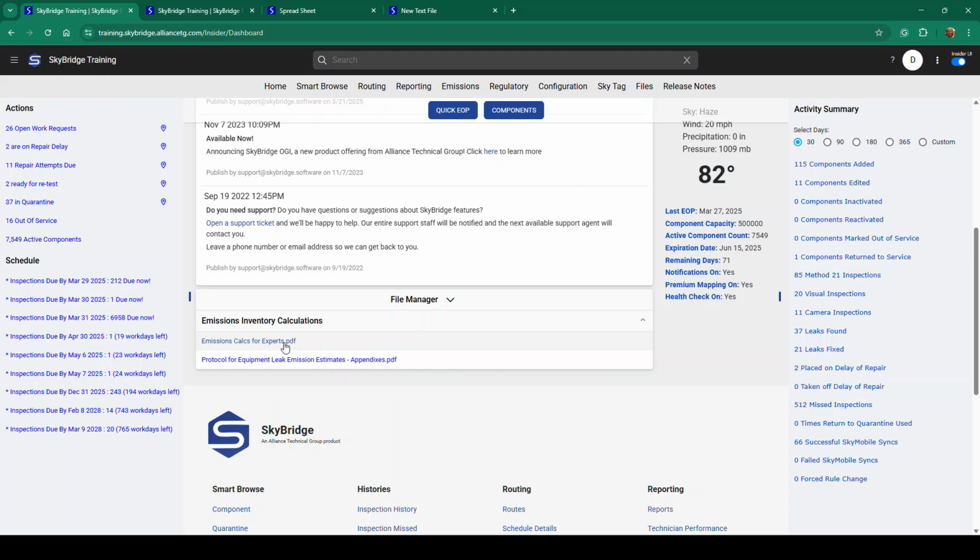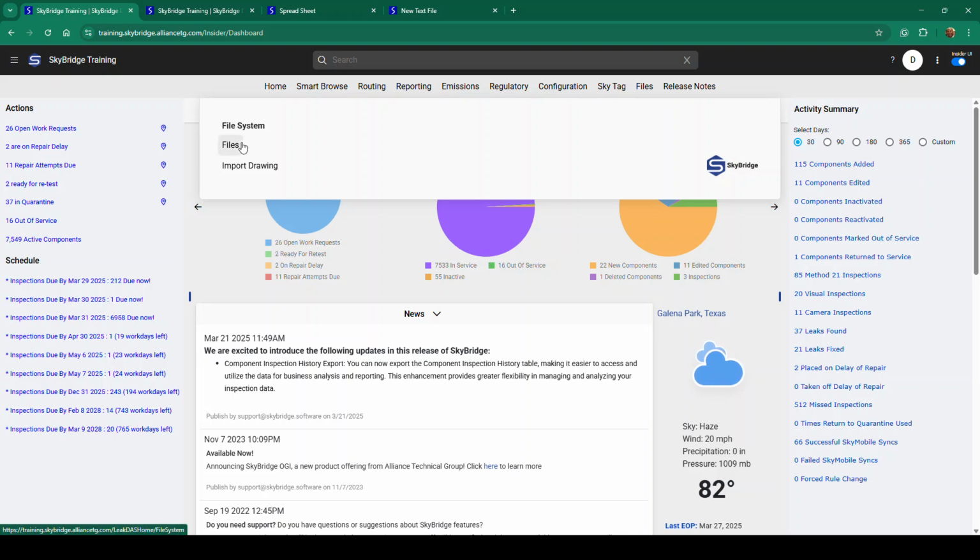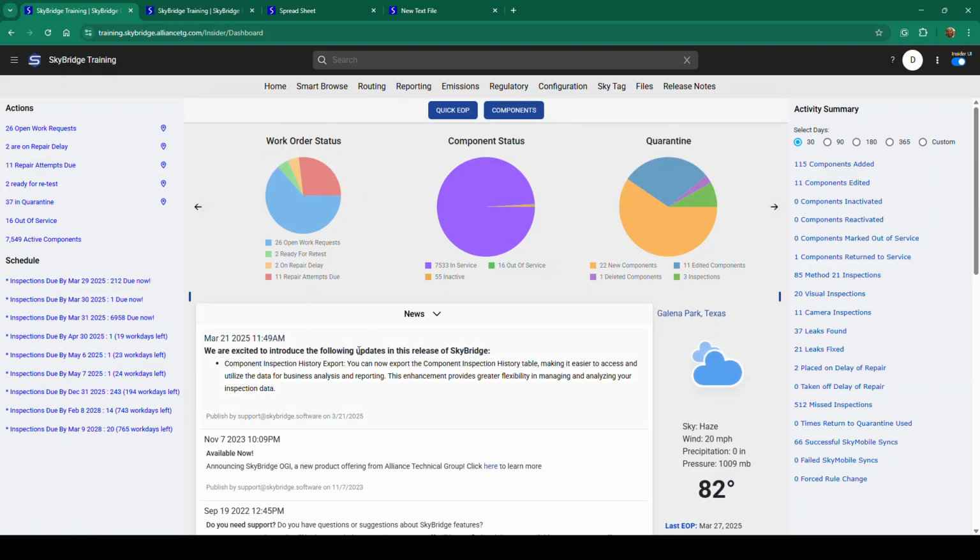Okay. So again, you can utilize that, and remember, anywhere that you have access to a browser, you'll be able to have access to these files and folders. So on your cell phone, someone calls you and says, hey, do you have the MOC information? Yes, just log into SkyBridge first, go into File Manager and look for that document here. Of course, you can email it, send it out, however you want to do that.